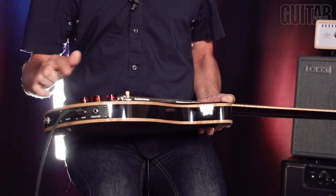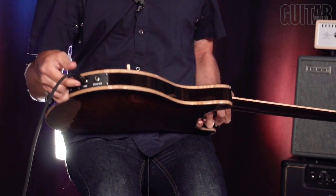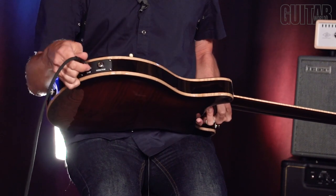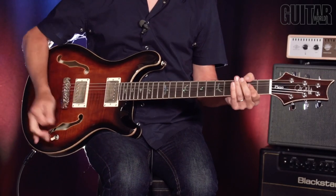Now for a total change of pace and character, I removed the jack from the acoustic amp. What I'm going to do is take my current electric guitar jack and put it into the mix piezo. So now I can get the acoustic tones just from a regular guitar amp, of course, if you set it on a clean channel, along with my electric guitar sounds. So I can do the same sort of blend, but only through an electric guitar amp. So let's hear what that sounds like. Acoustic first.